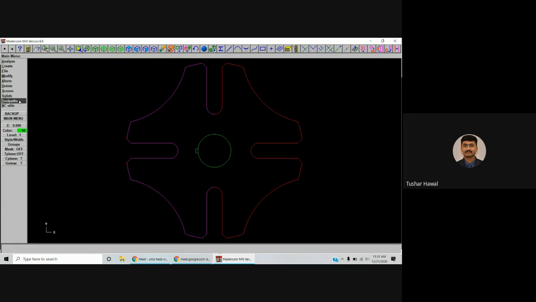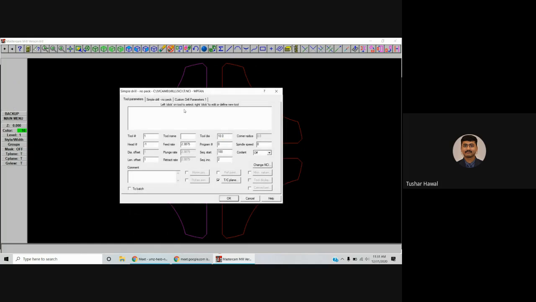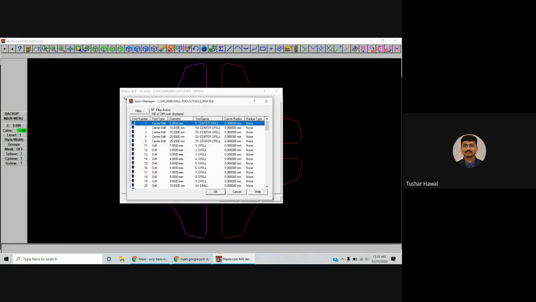I'll go to toolpaths, operations. I'll use drill. Manual tool. It is how much? 15 mm.